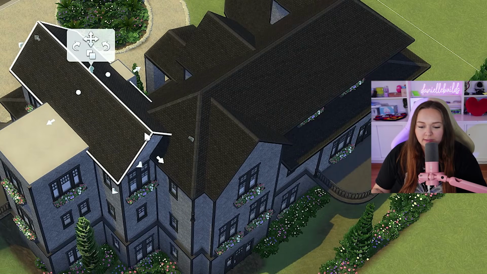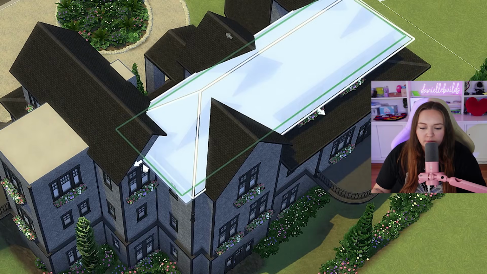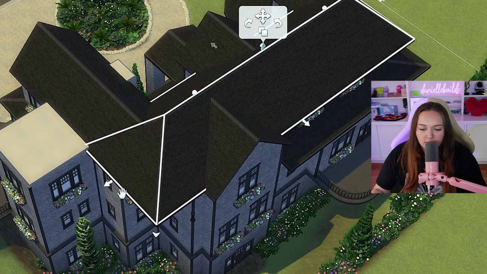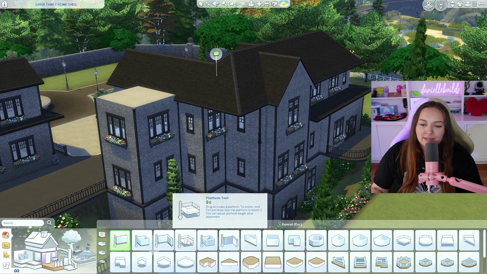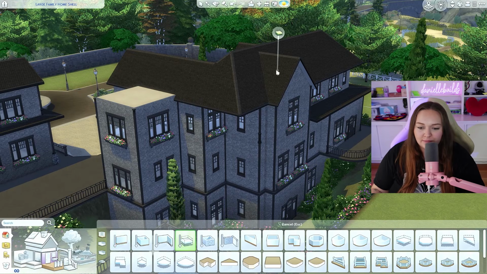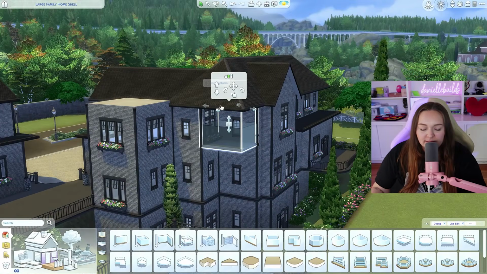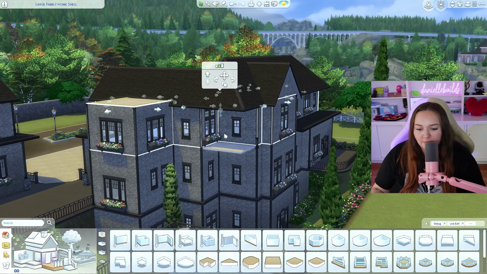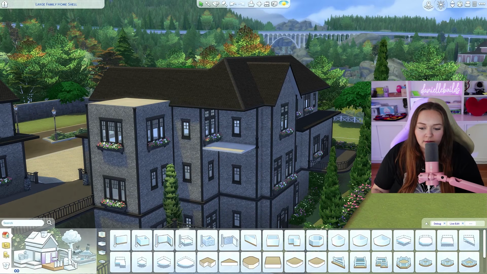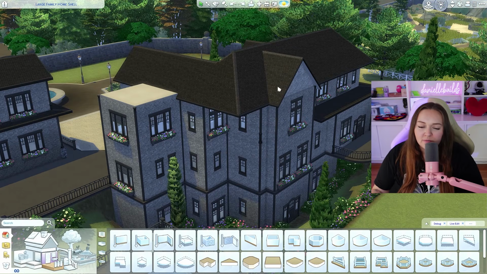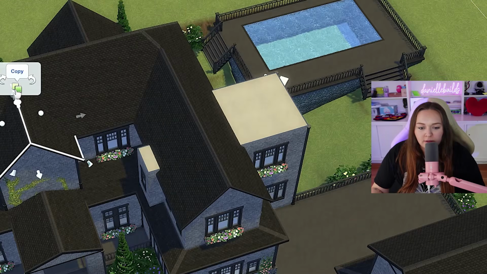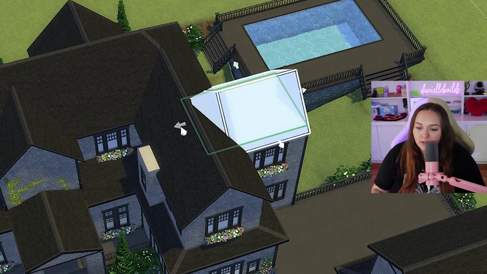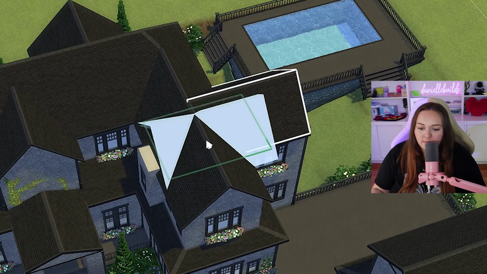That still leaves us with this. If I just pull this one over, then it literally blends together perfectly. Hello? I know I said I'm not adding or deleting anything except for roofs, but just pretend that this is like a deck or a patio or whatever you want to call this, with a fence and a column and a door. That's fine. We're just gonna leave it like that. Finally, I think we just have these two little spaces. Let's grab our gabled roof, copy it, rotate it, put it here, and then put one here.